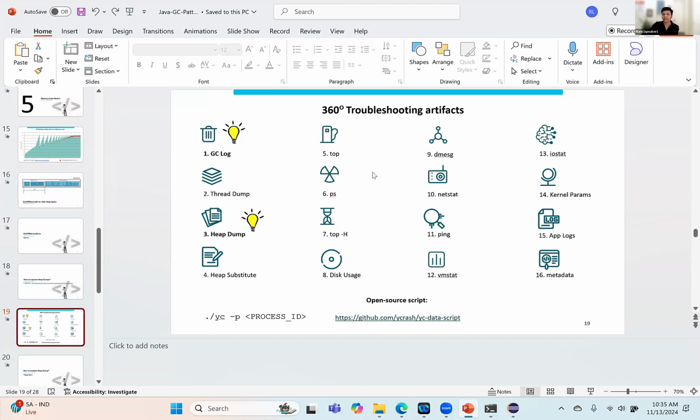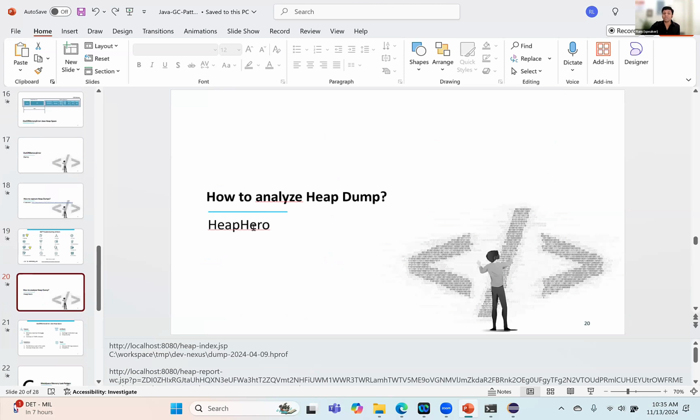GC, thread, heap, and also your container level, host level, network level information, and also your application logs. See here, it captures and auto discovers where all your application writes into. It picks up those application logs and kernel logs. It gets everything and bundles them up and gives you a zip file. It comes very handy for you to troubleshoot any sort of production problems. Okay. Once this script has bundled and given you the dumps, now you want to use heap dump analysis tools like HeapHero. HeapHero is one of the tools.